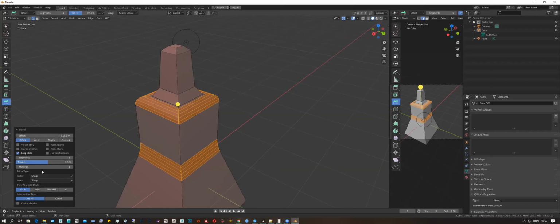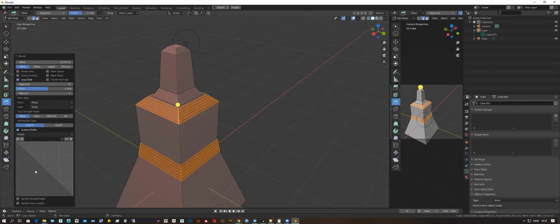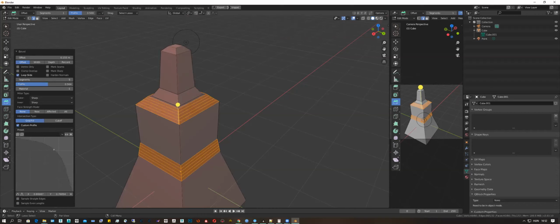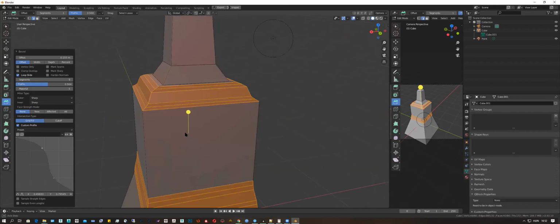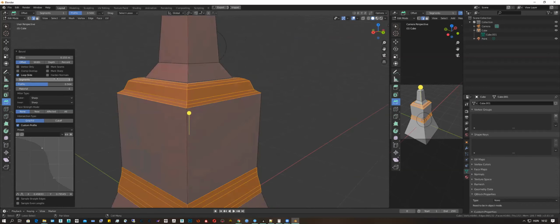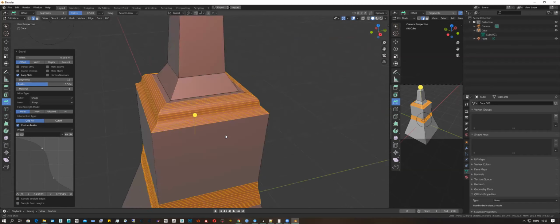And what is quite looking good if we want to use custom profiles, for example. As you see, we can add quite different profiles. If I add more segments, you will see maybe better.